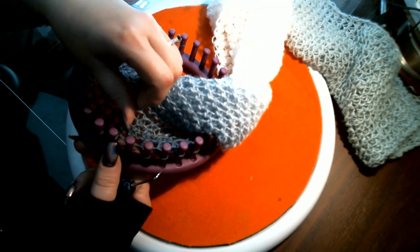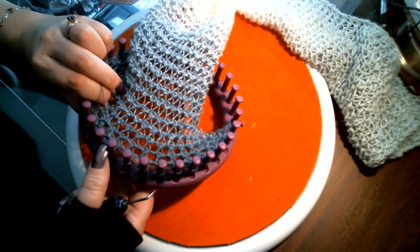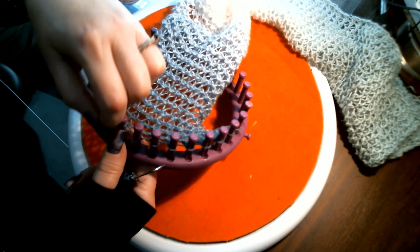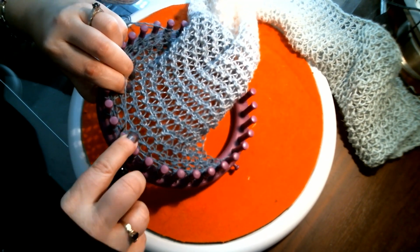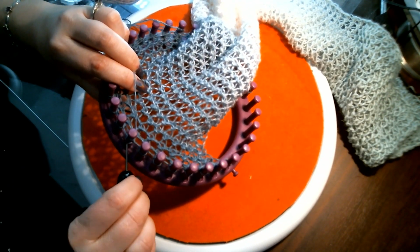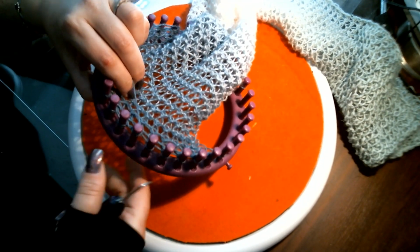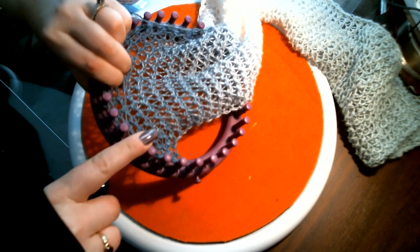But like I said, the great thing about this is it does work up really quick. So if you have a last minute gift or a present that you need to do, this is it. Because this that you see that I've already done, this literally only took me maybe about 3 episodes of Downton Abbey. So that's about 3 hours. I measure my times by my shows. So it works up really, really quick.